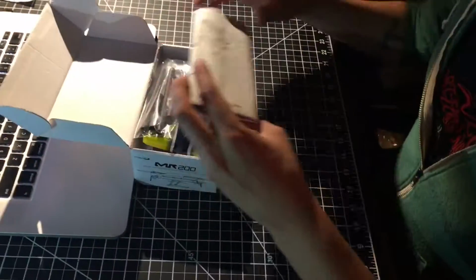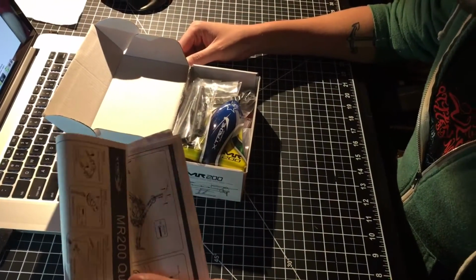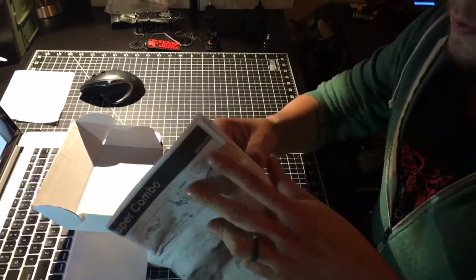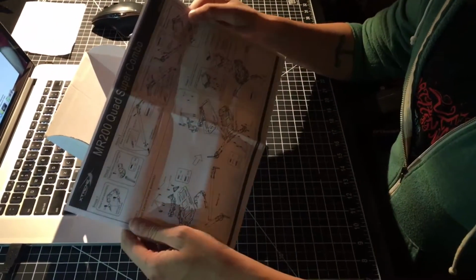All right, so this is cool because it's the entire kit in one box. It's totally solder free. You just plug all the components in and tighten the bolts and stuff and it's ready to fly. So it's very cool. Pretty simple instruction manual right here. Two or three pages and it's done.